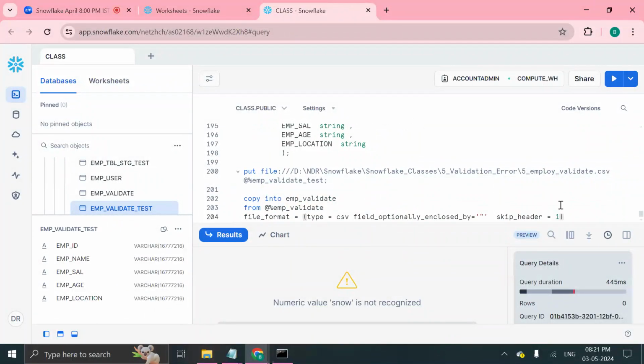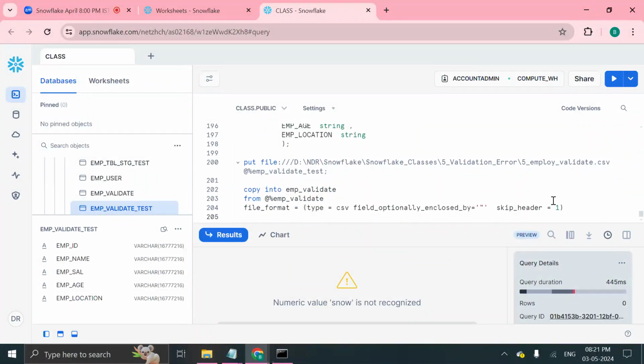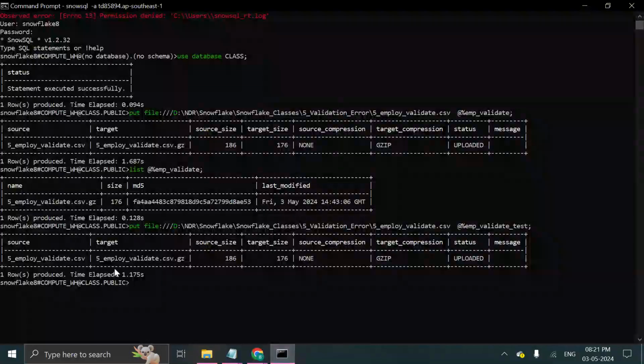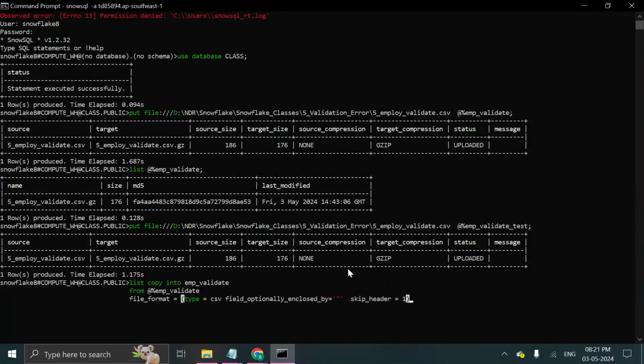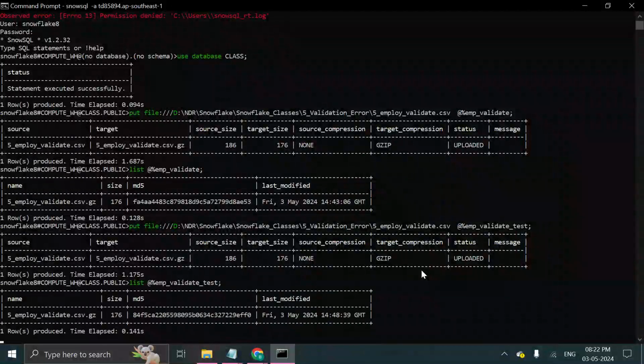So if you wanted to load only valid records, we can use multiple options. On error option we have, on error equal to skip file we can give. For example, in this particular stage, how many files do we have?